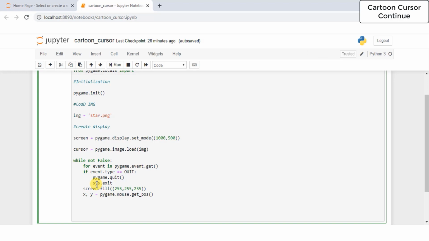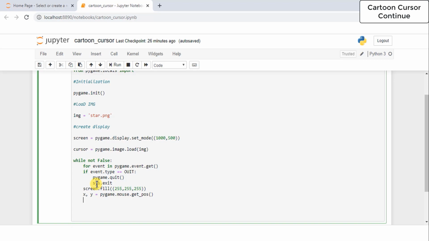Now we will calculate the width and height of the cursor. It means we want to place the image in the center of the cursor. So for that we need to find out the height and width of the image. Okay, so now let's calculate the x and y coordinate for the image.